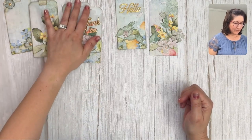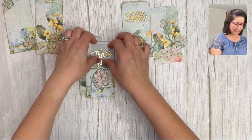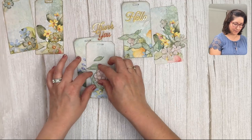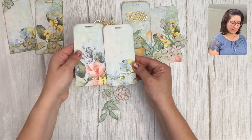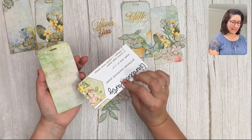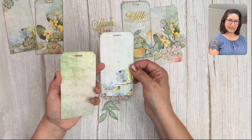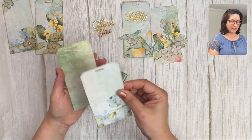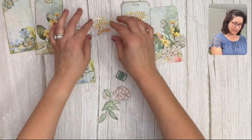So here I already have all my pieces cut, and some of them I already have inked. I cut everything out of pattern paper for you. Here are our tags, and some of the tags I cut off the cover, which also has a print design on the back for the cover. So I wanted to cover that up, so I'm going to be gluing them together.